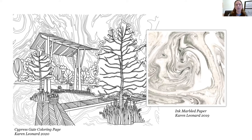I felt that the marbling captured movement in an unusual way that helps to reflect the Cypress Gate's history with a visual metaphor. This creates a space for the colorist's mind to wander. And when you do things that don't require precision or presence, your brain can decouple from reality and it allows you to focus only on your thoughts. You make more mistakes. And that swirling area is made for mistakes. It's for whirling thoughts to be made into a hurricane of your own design.